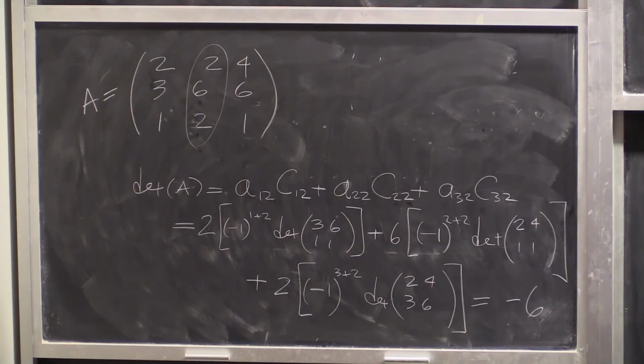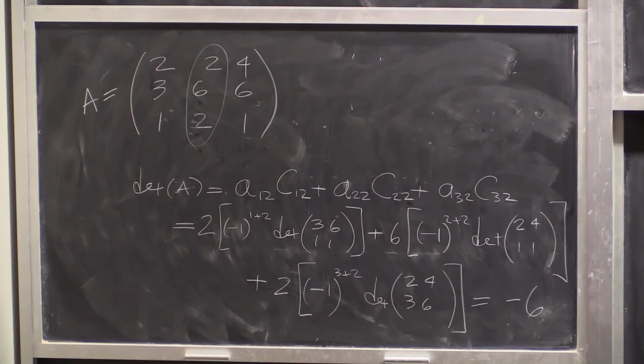But now imagine if A were 4 by 4 and didn't have any zeros to help you, or if A were 5 by 5 and didn't have any zeros to help you. If you were given a 4 by 4 matrix, to compute its determinant, you're going to have to compute a bunch of 3 by 3 determinants. How many of them? 4. Now for each of those 3 by 3 determinants, you're going to have to compute a bunch of 2 by 2 determinants. How many?